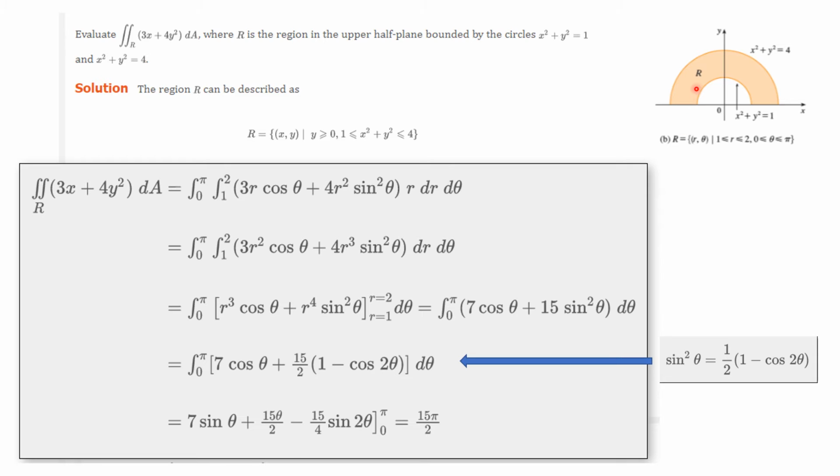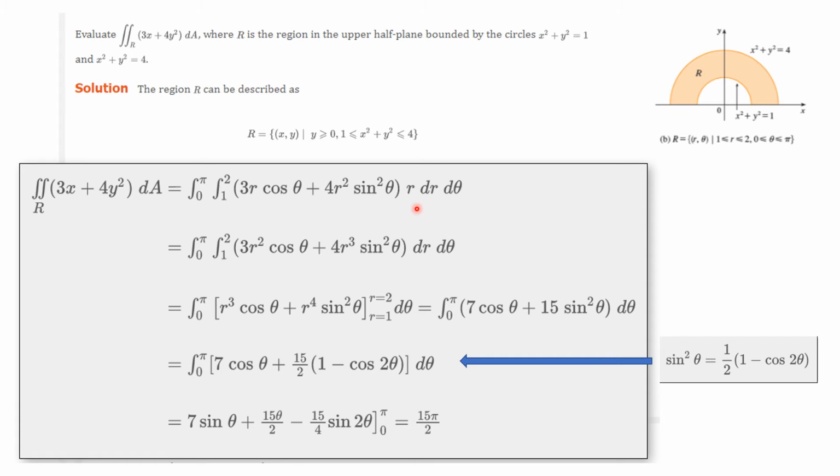Now, whenever you graph this, you say, oh, this is one of those regions that we talked about before. So we know that theta is going to run from 0 to pi, and r is going to run from 1 to 2. Everywhere there's an x, I put r cosine theta. Everywhere there's a y, I put r sine theta. And I use this dA really as r dr d theta.